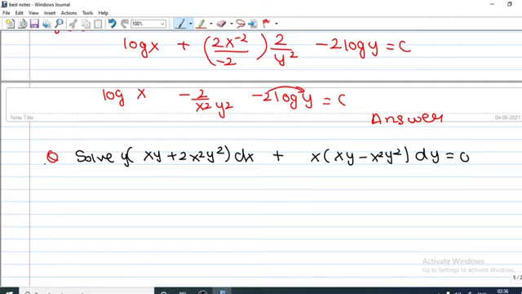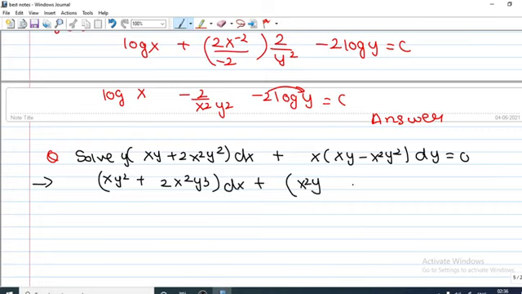Let me just simplify this, because both formats are used. This format is also used when we want to express it. Here in the dx bracket, I told you the y power will always be more than x. Here y cube, then x square y square, then x power 1. In the dy bracket, the x power will be more, like x square y, x cube y square. So you can make it out.